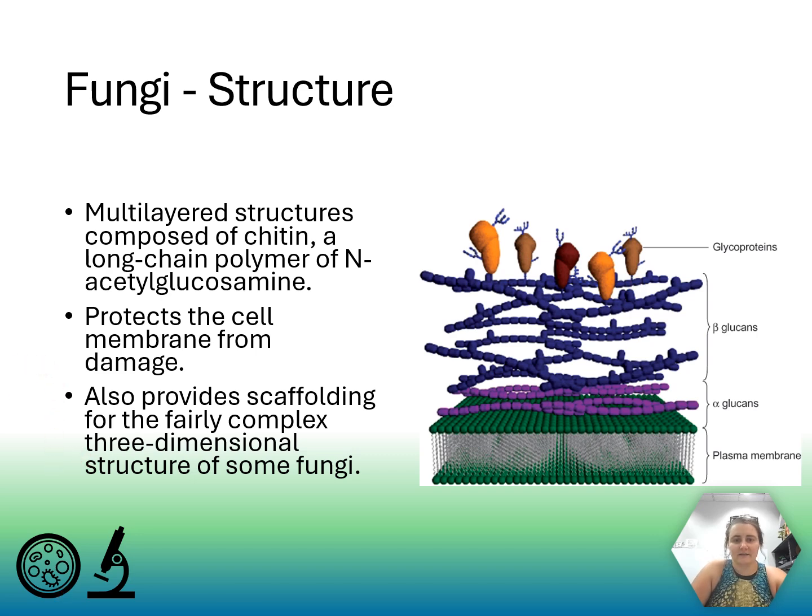And that's what these orange little structures look like on the outside. And then those are going to protect the cell from damage, right? The actual structure itself. And there's actually a lot more scaffolding related to fungal structures because they have much more complex structures. So you'll see there's a lot of different glucans and a different type of plasma membrane associated with fungi. And that's because they tend to be three-dimensional, right? They're not these small little cells like bacteria. So those three-dimensional structures need those strong building blocks. So that's why we see chitin in those polymers as part of the fungal structure.